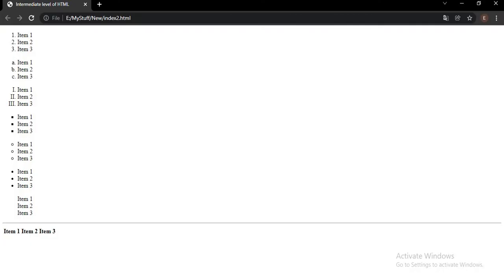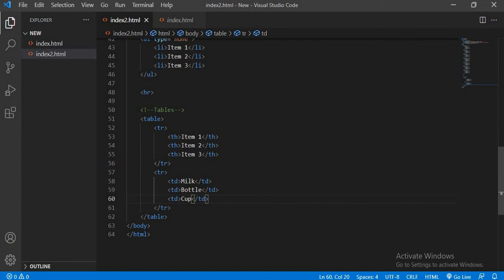See what will happen now. So it's kinda same, but what is the difference? Table height is bolded while table data is not bolded. Okay, that is the difference why I used table height rather than table data at the top.